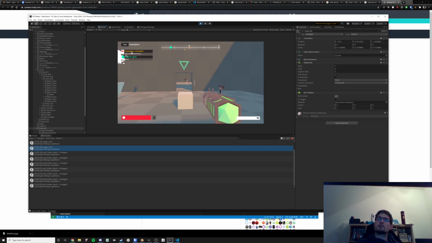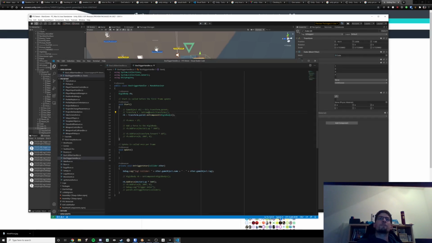But this means that you can use this keyword if you want to. But I don't necessarily want to. The weird thing is though that it seems like this transform parent is not actually a game object, but the parent transform.